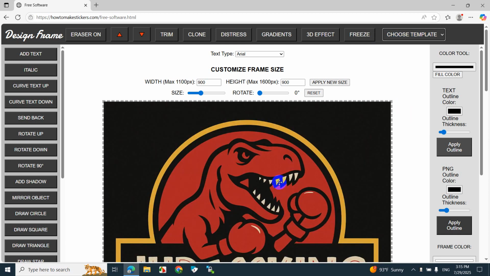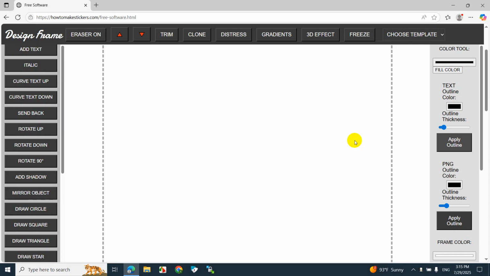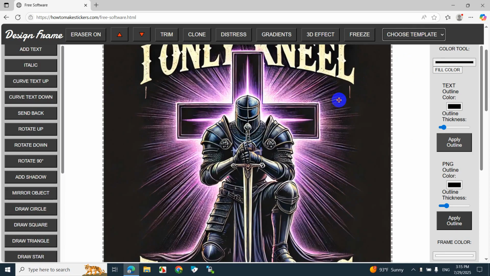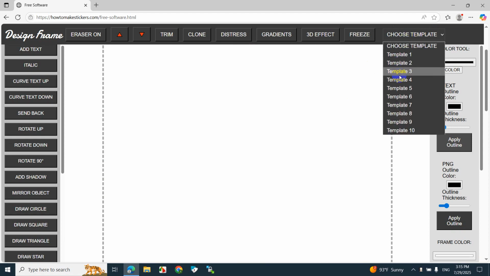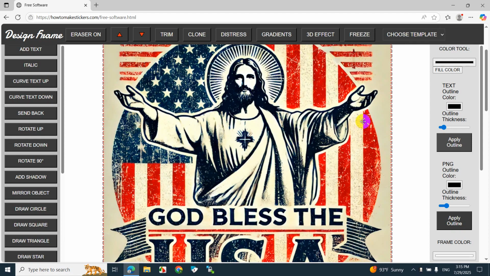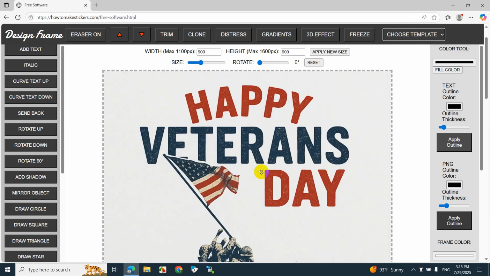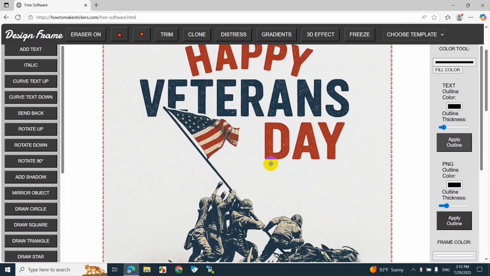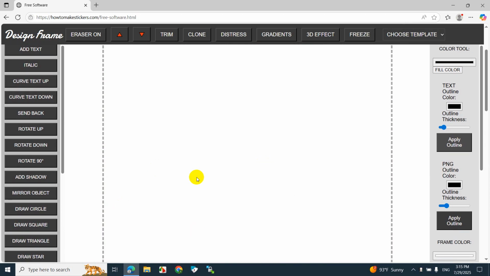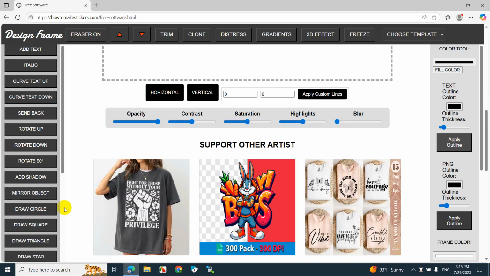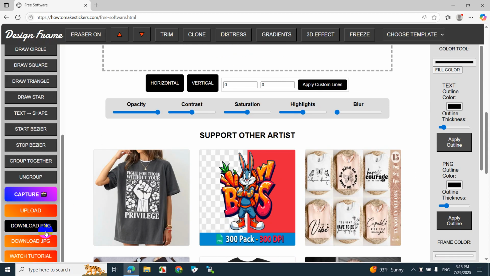We have many templates. We'll be adding some more soon, from religious templates to like patriotic, or whatever political you want to call it, templates, many types of templates. So they're free, high quality. You can download them here as a PNG or JPG.